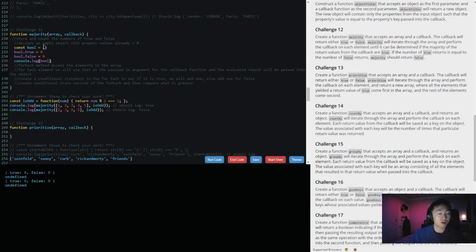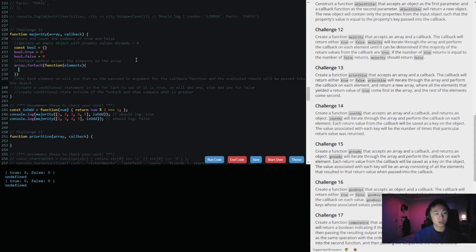So now our object has true as 0, false as 0, and now what we can do is access the elements in the array. So forEach function elements, right?